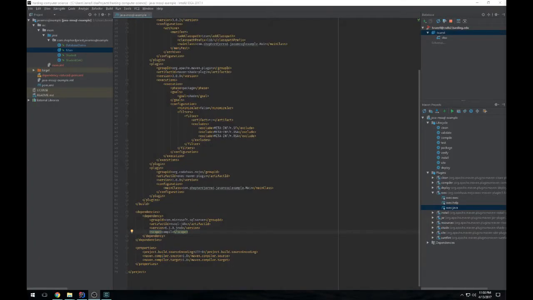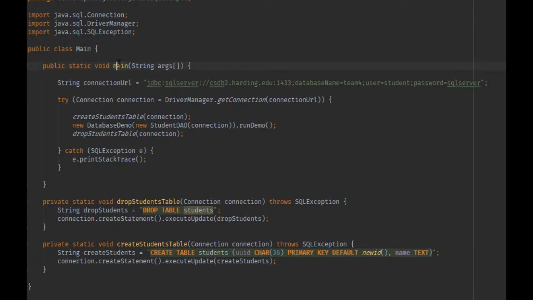Next, we'll go ahead and take a look at a sample application using this build here. So we have a main file here with a main function. We start off by defining a connection string, which shows exactly where we want JDBC to connect to. It's a JDBC URL. We want the SQL Server driver, which we imported previously right here. We have the domain, the port, database name, username, and password. So everything needed to connect to the database is done in this single string.